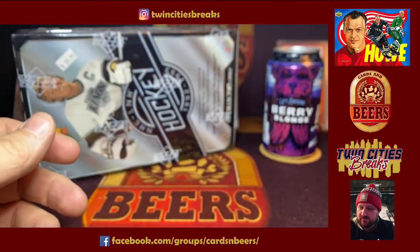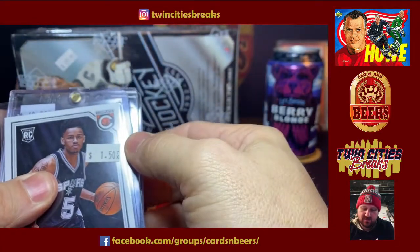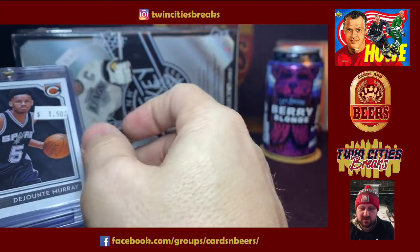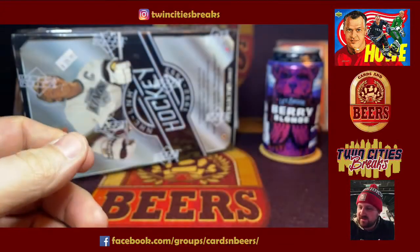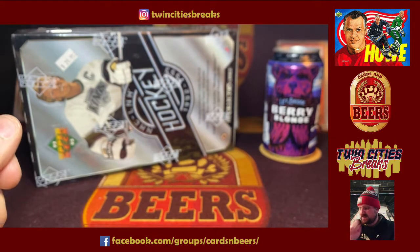So maybe one of you guys will comment in the section below and tell me that I'm an idiot for buying this for $1.50 because this guy doesn't even play anymore. But whatever, I took a chance. All right, so those are the pickups from the LCS. I felt like I did really, really good on that. It's a real small LCS.